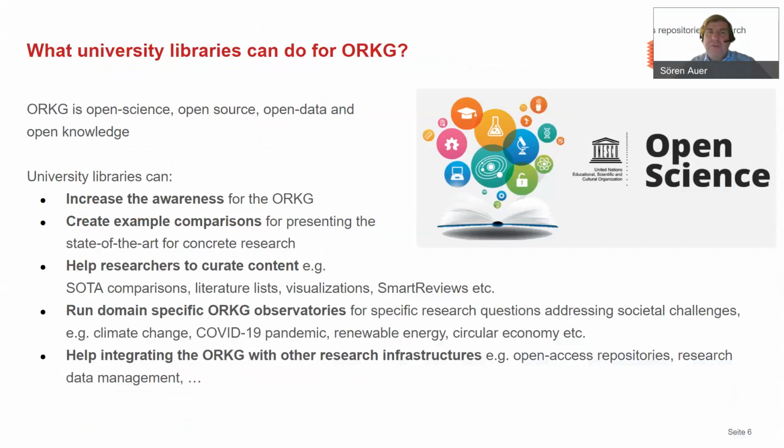The Open Research Knowledge Graph is an open science, open source, open data, and open knowledge infrastructure. And university libraries can contribute in a number of ways. On the one hand, they can help increase awareness for the Open Research Knowledge Graph. Many researchers, of course, subconsciously understand that this flood of publications is not really helping, and it's not the best way, but they don't have an alternative. And we need to show them that with the Open Research Knowledge Graph, there is an alternative, and there are also other services out there.